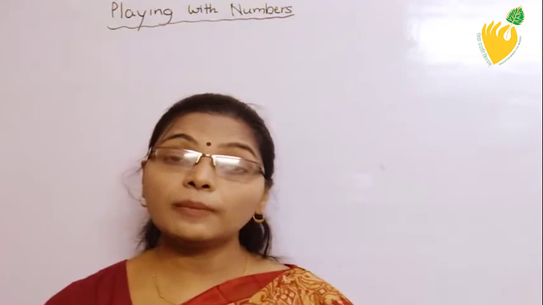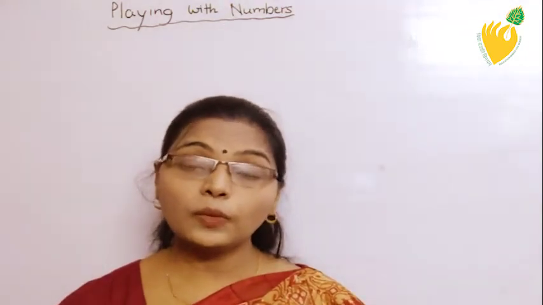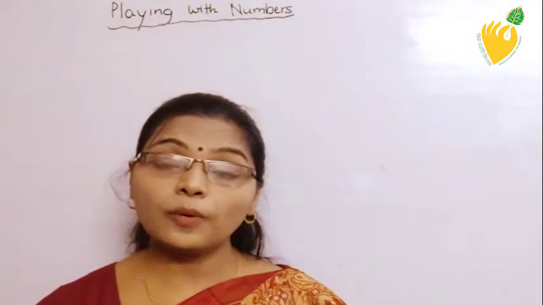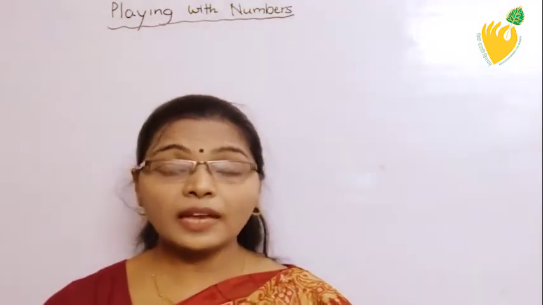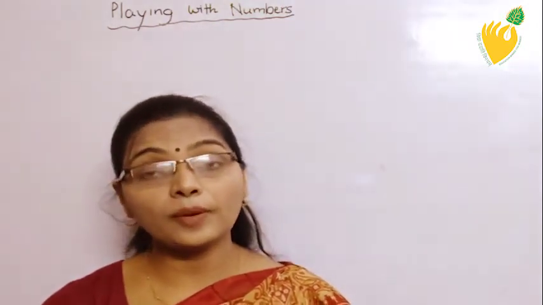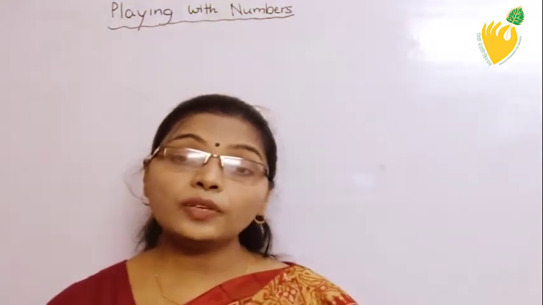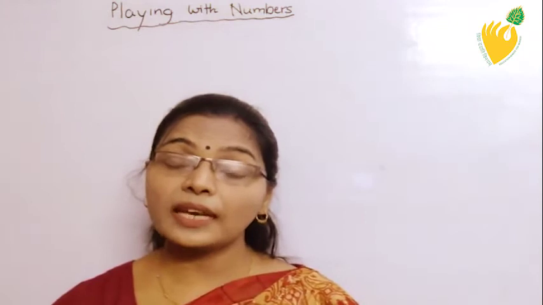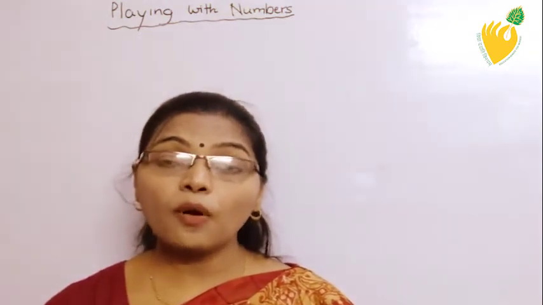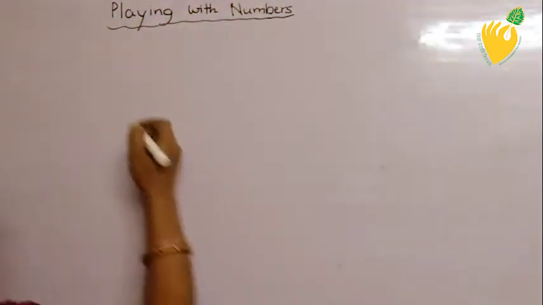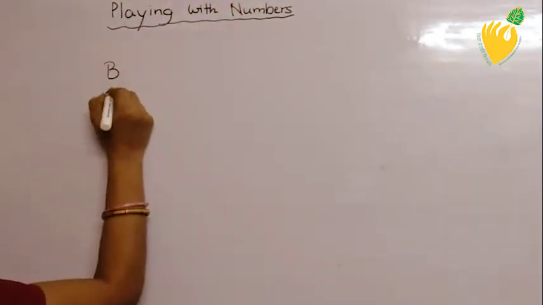Similarly, when we go to the bank, we credit some money, we debit some money. And the transaction of money is only possible with the help of numbers and again with the help of mathematical operations. So today, students, I will tell you how we use mathematical operations and in which sequence with the help of the BODMAS rule in an equation. So what is the BODMAS rule?